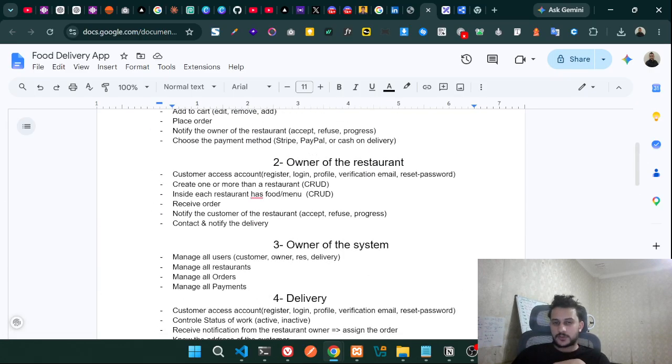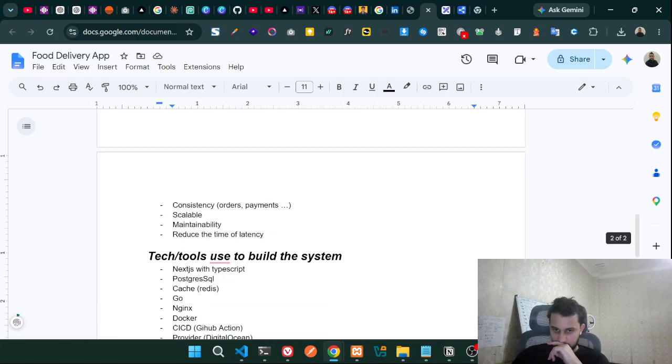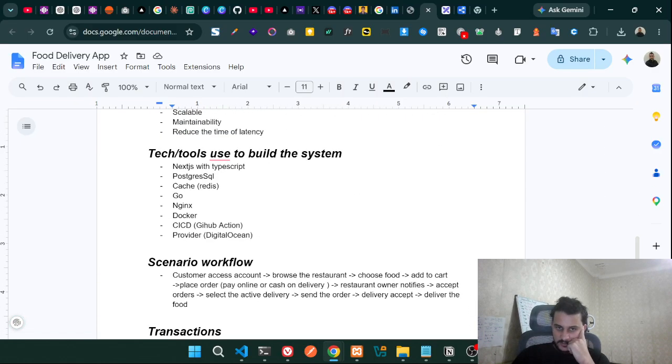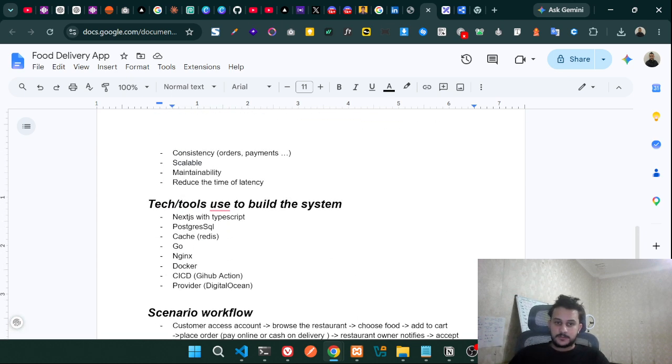So I want to focus on monolithic architecture. Maybe if I miss something, I will remember later and modify, because the design of this system is not perfect.